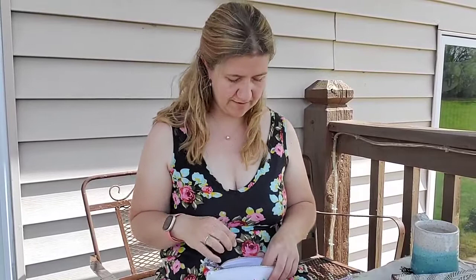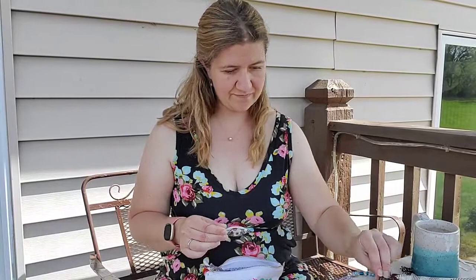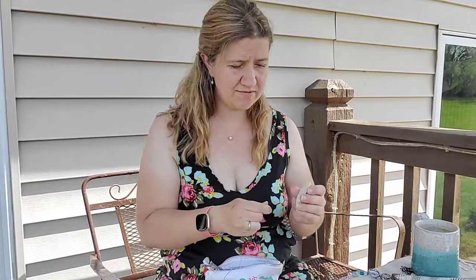I have a chat set up for Wednesday night my time, Thursday morning her time, because of course she's in Australia — slightly different time there. And I've been practicing, so I do have some lace to show you. I just feel like making the Mediterranean knotted lace, so that's what I'm doing right now.